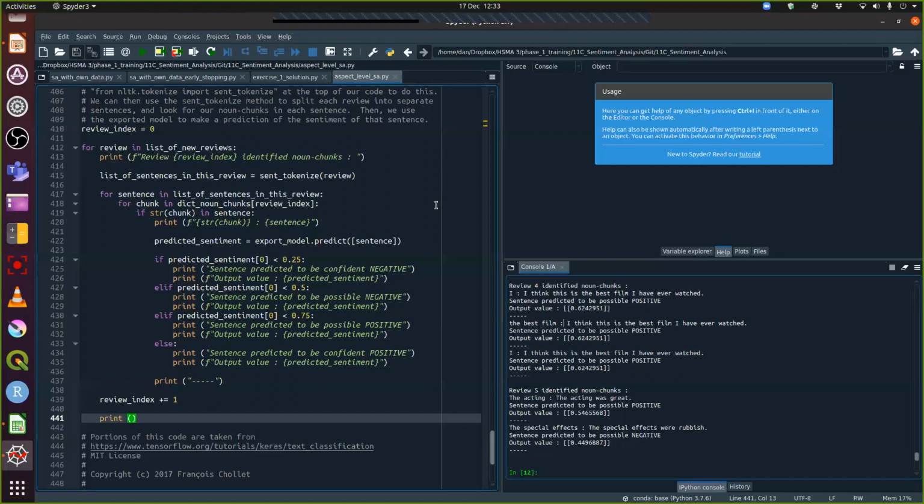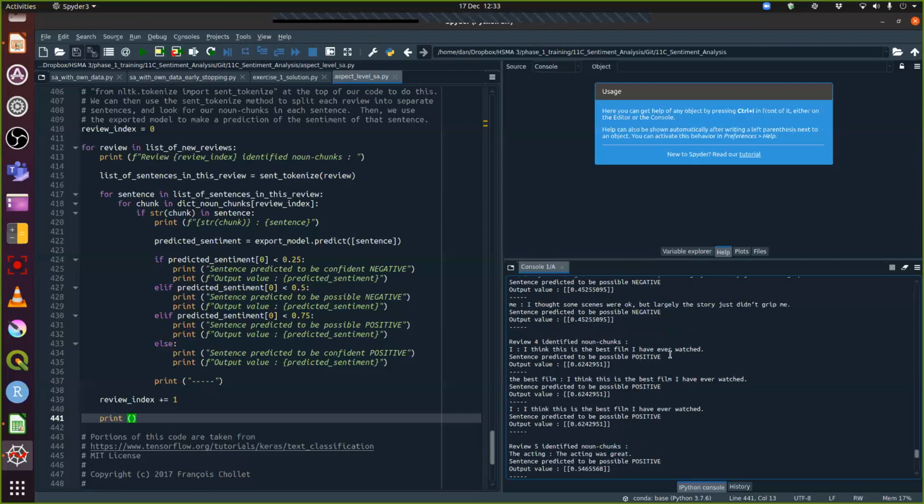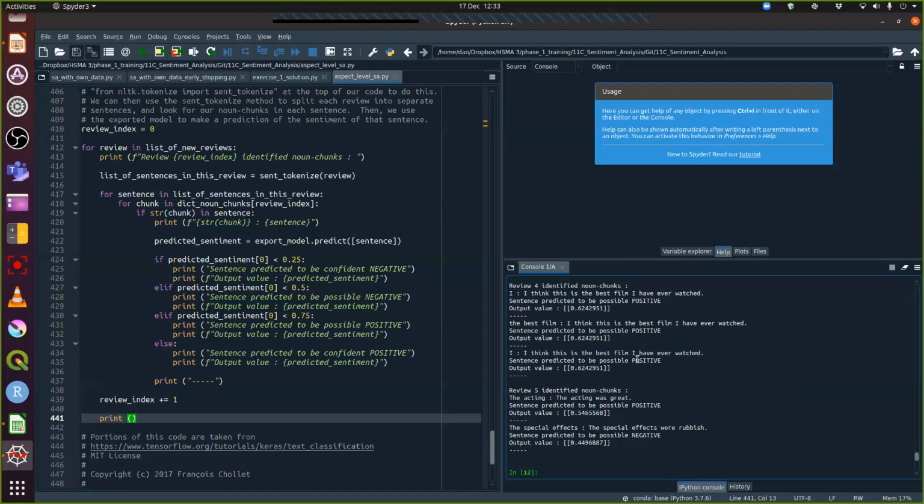And that's a further complication with aspect level sentiment analysis, because strictly speaking, if you're going to validate that, you'd have to get somebody to break it down into the aspects and label those as positive or negative. Because if you're going to check how well your model is doing, it needs to see examples of that. You can get away with it a little bit with the aspect level stuff, as long as you're confident that your outer model, your general model at the review level, is good. Once it's able to do a review quite well, it's pretty good at predicting the sentiment of sentences. It seems to be getting these right, so that seems to be good.